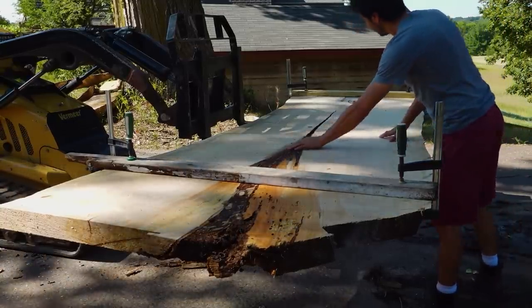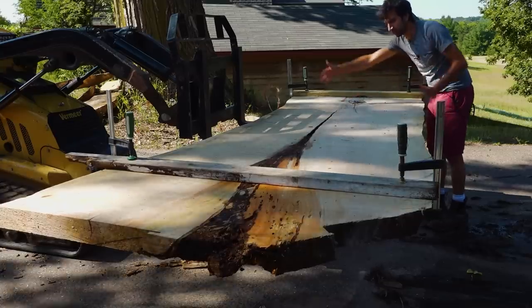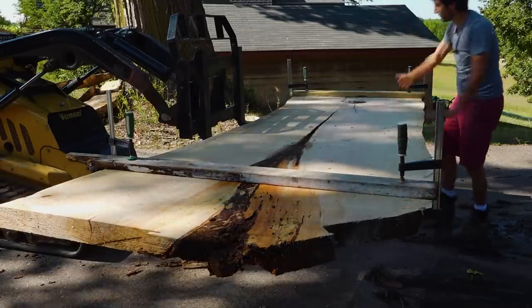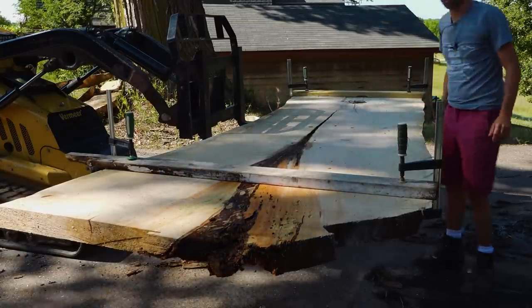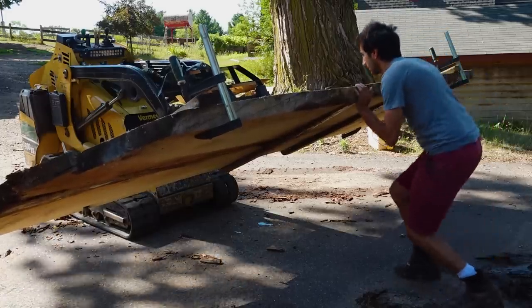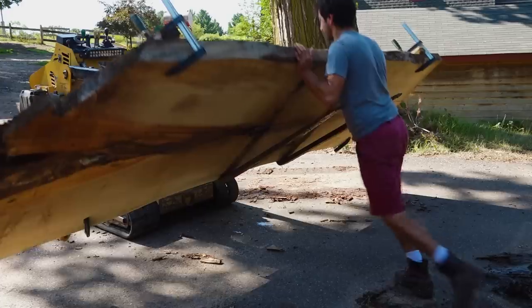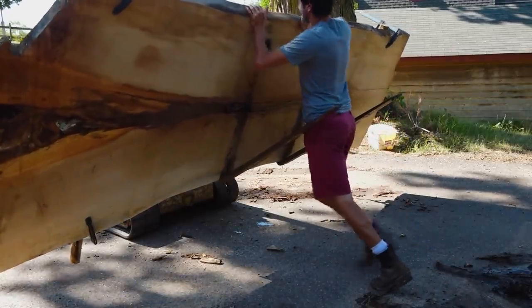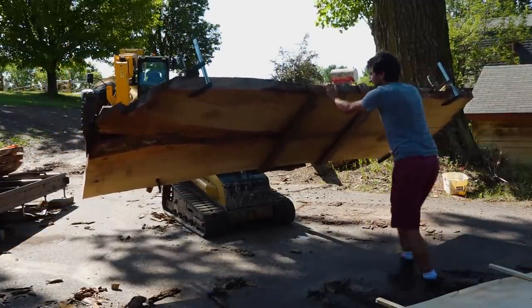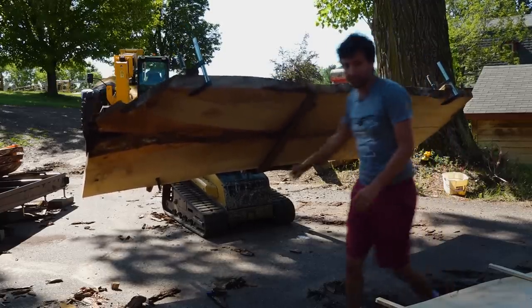So with this split coming all the way down through here, and some structural defects coming up here, the only thing holding the two halves of the slab together is this little bit of material down here. So I'm using some boards to help support the two halves as I roll them over, to keep from damaging them or having them come apart. That's a little much. I met my match.